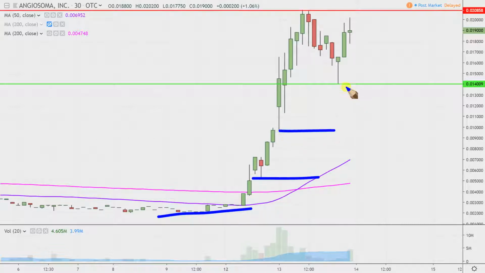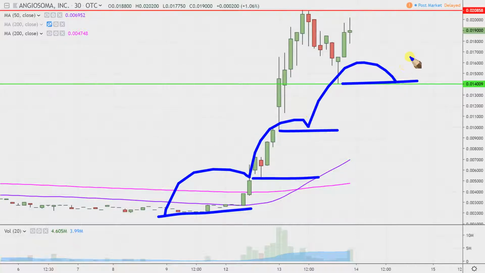Just continue to chip away and build higher bases. So as long as higher bases are built, or if you want to picture these as stair steps, so as long as the stair steps continue to be built in the upwards direction, then given enough time, everything else will take care of itself, including breaking levels of resistance. So focus on healthy consolidations, focus on building those higher bases, and then just sit back and let the trend continue to do its thing.